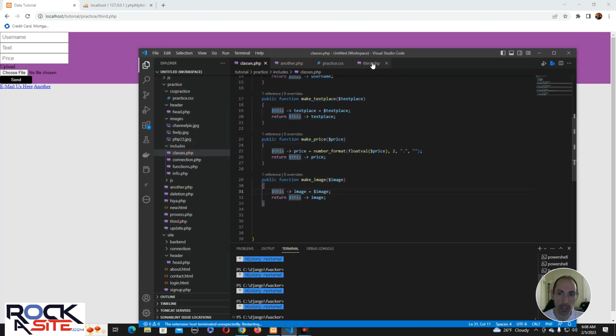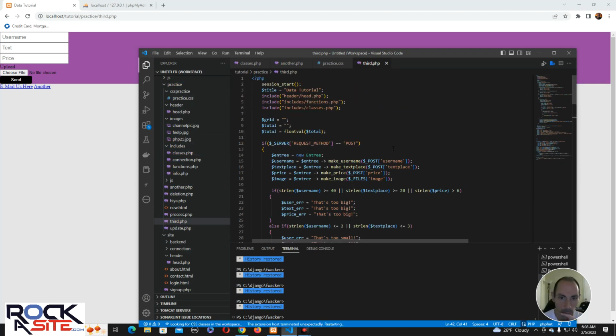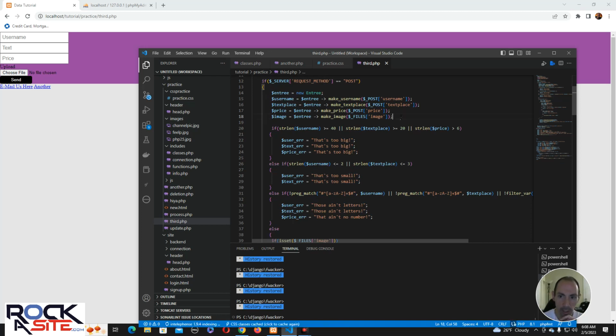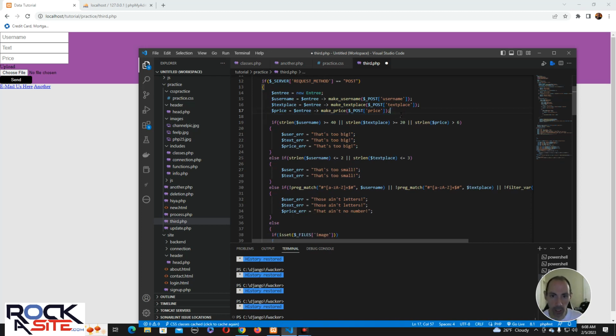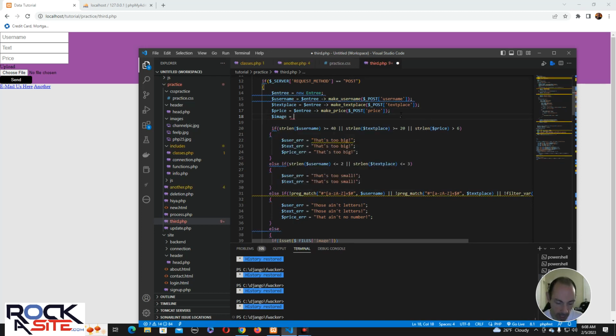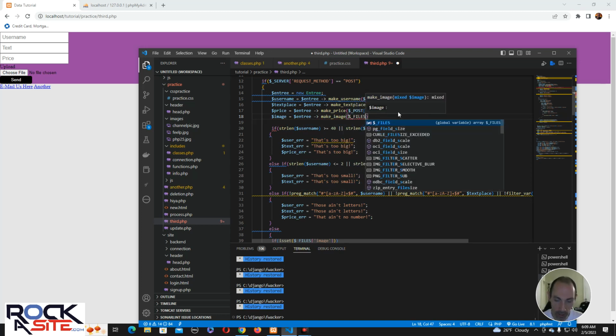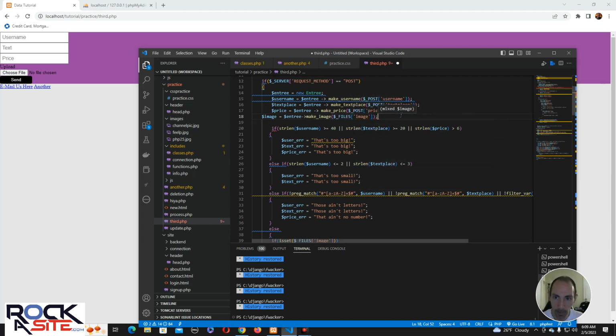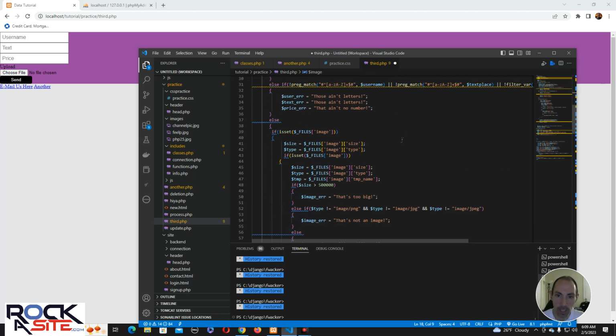So now when we go back to this page, we can do like we've done before. We can go image equals entry make image, and that would be the files image array. And then we do these checks like we would before.